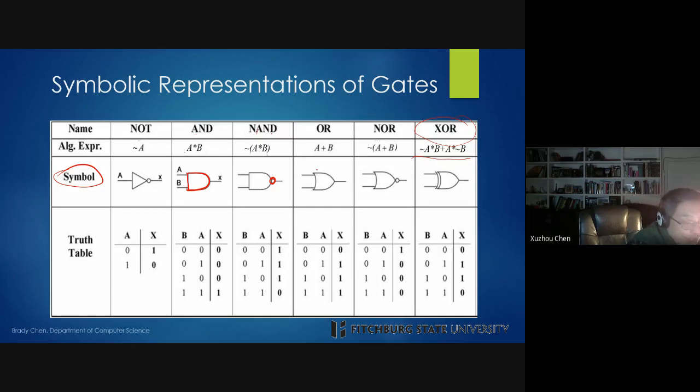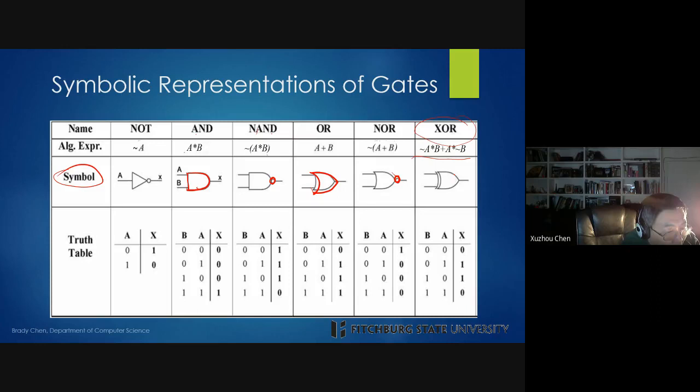So here's the OR gate. You see the difference between the AND gate and the OR gate. The AND gate is just like a rocket. One rocket has a round head, and the other one has an angle here. So this is the OR gate, and then we have a NOR gate. The NOR gate is the negation of an OR gate. So the difference again is just up at the head. There's a small circle over here.